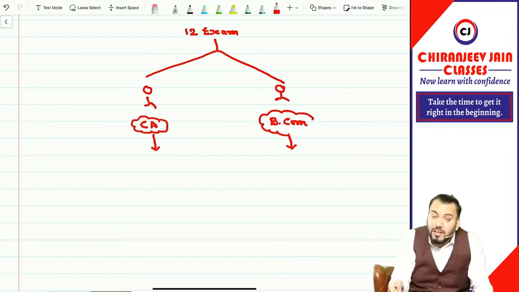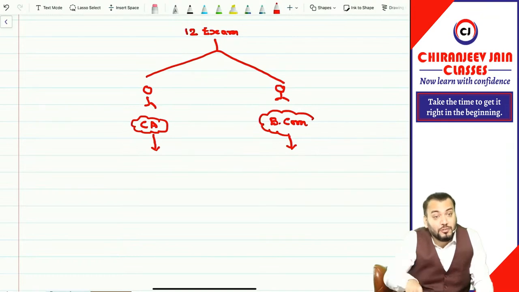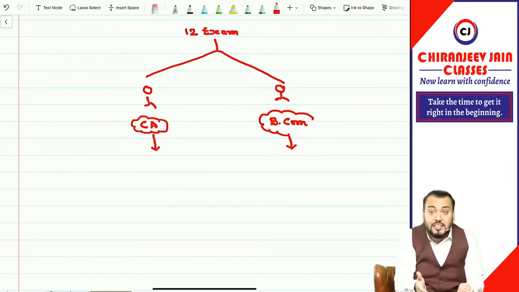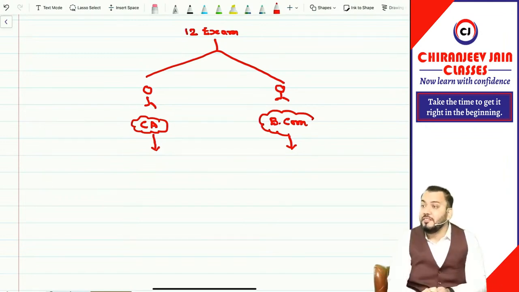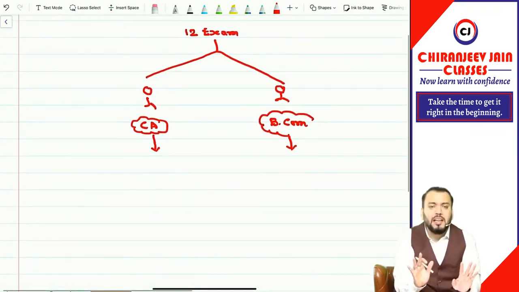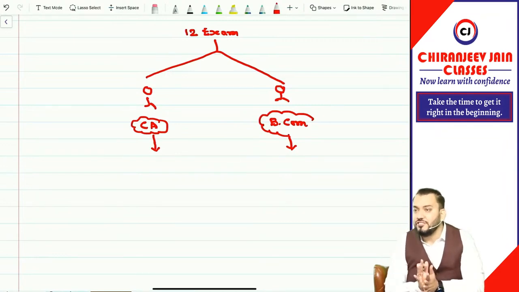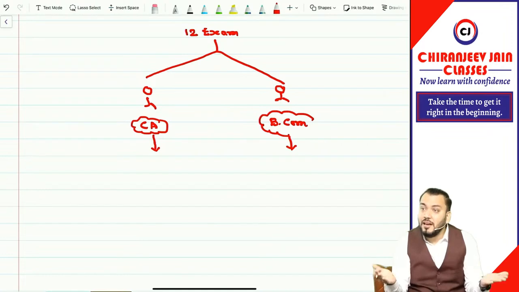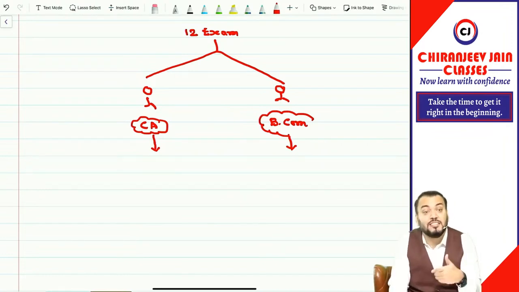It is also an important exam, but still you will not take a coaching class because you know that the probability of passing the BCom exam is very high. So can you see the action depends upon what the probability is? Have you understood this point? Yes, sir. So this is a simple example I have taken for contingencies. Contingencies can come in anyone's life, and whenever there is a contingency, we need to take some action.